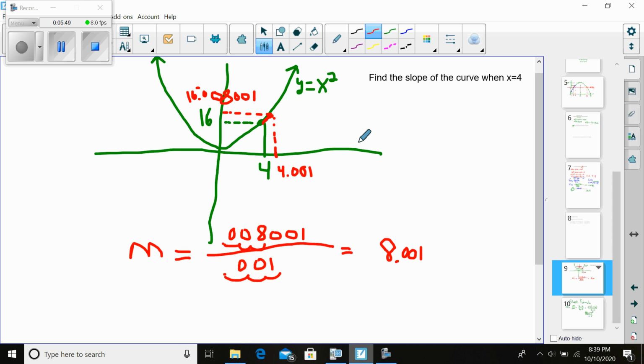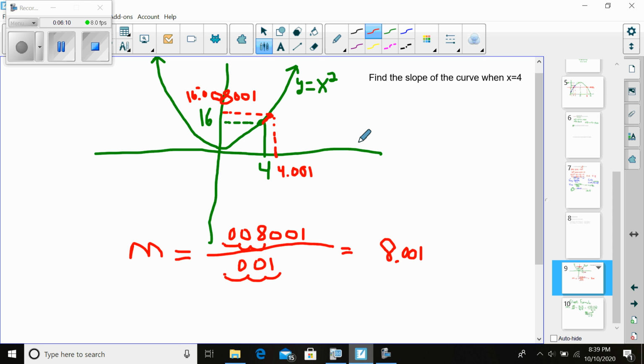And so that is my estimated slope at the point x equals 4. Now, the closer I get to 4, the better my estimation is for the slope right at the point 4. So who could get closer to 4? Somebody would raise their hand and say, add an extra 0. All right, I have 3 zeros. Now who can do better? Somebody else would say, put 4 zeros in.